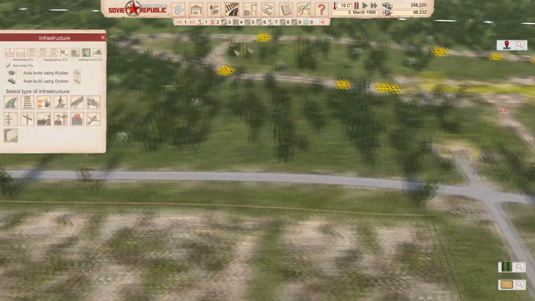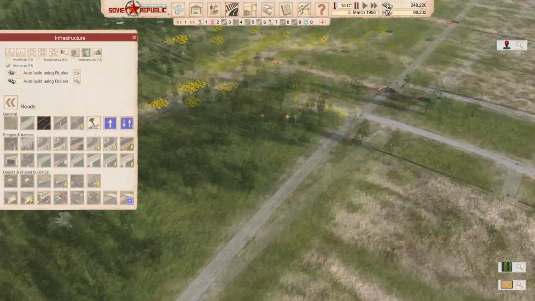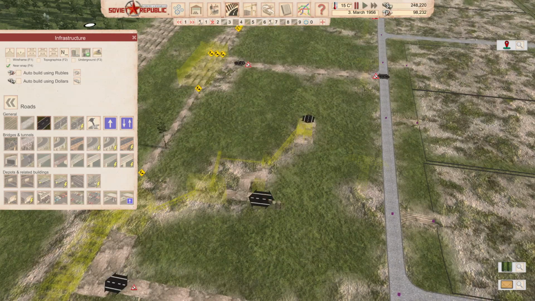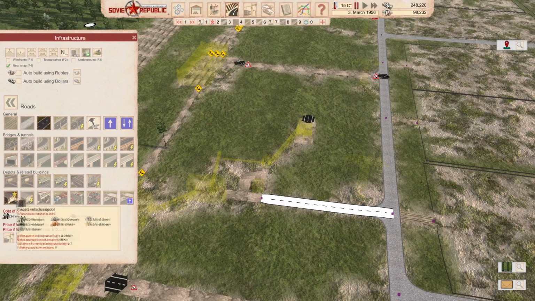In fact, there's one road missing. I put this... Oh, no, I did put the road in. Sorry. It's this one that's missing. That one there. I knew one was missing.